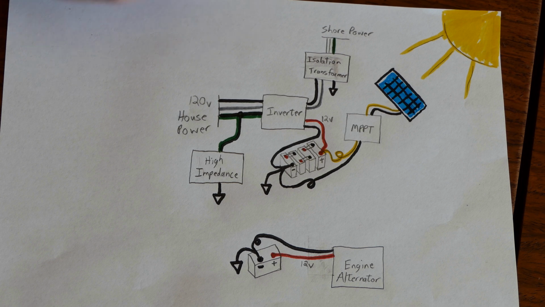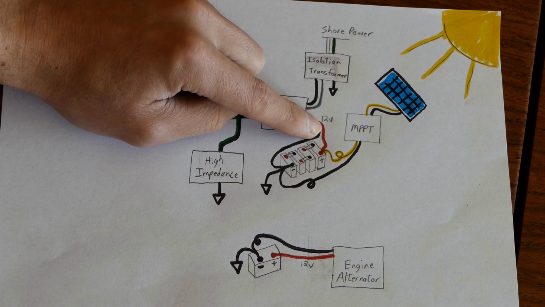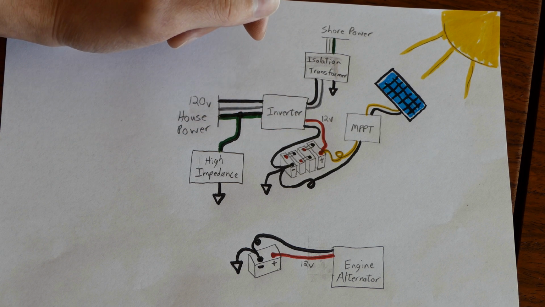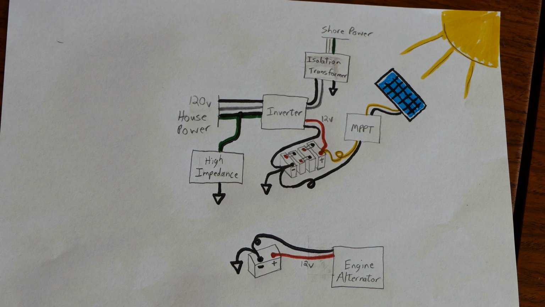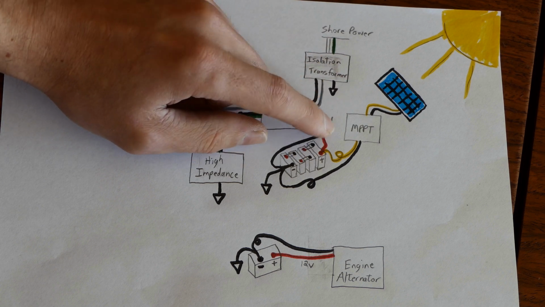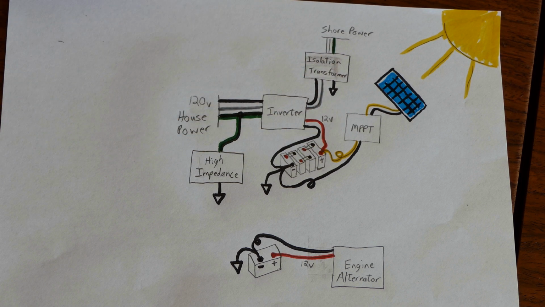Now, also, I haven't shown here, there's a lot of 12 volt systems on the boat in general, like all the lighting. I'm planning on running that just straight off of the 12 volts. The electronics, most of our sensors, GPS, things like that will all be run off of the 12 volt systems. So that's not shown here for simplicity, but that'll be hanging off of here. And that current sensor will also catch all of the current usage from those devices.